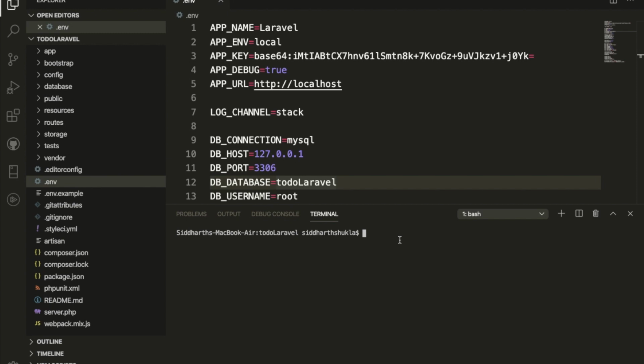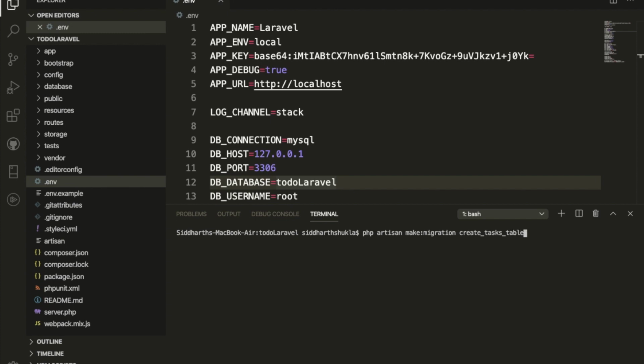I am going to type all commands here, starting with php artisan. Once we have typed php artisan, we need to write make:migration, and then type the migration name. So I'm going to type create_tasks_table.